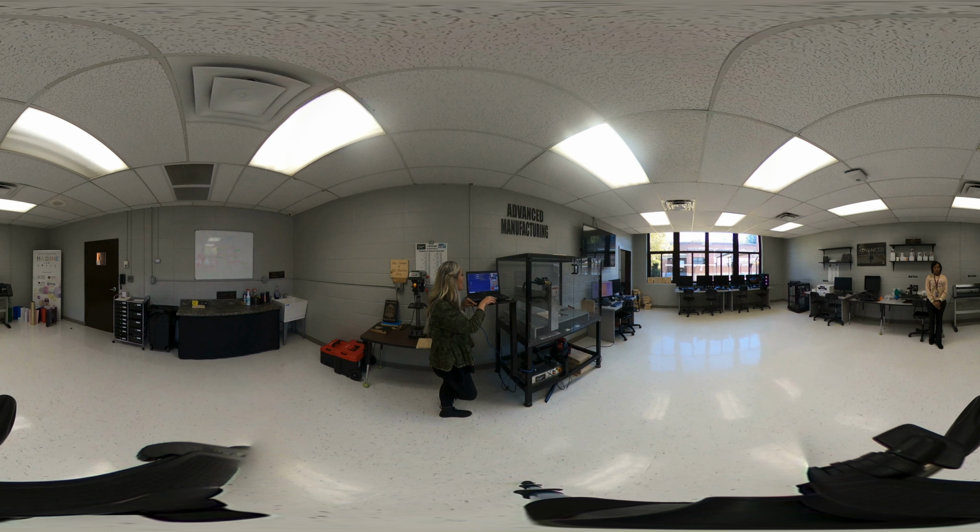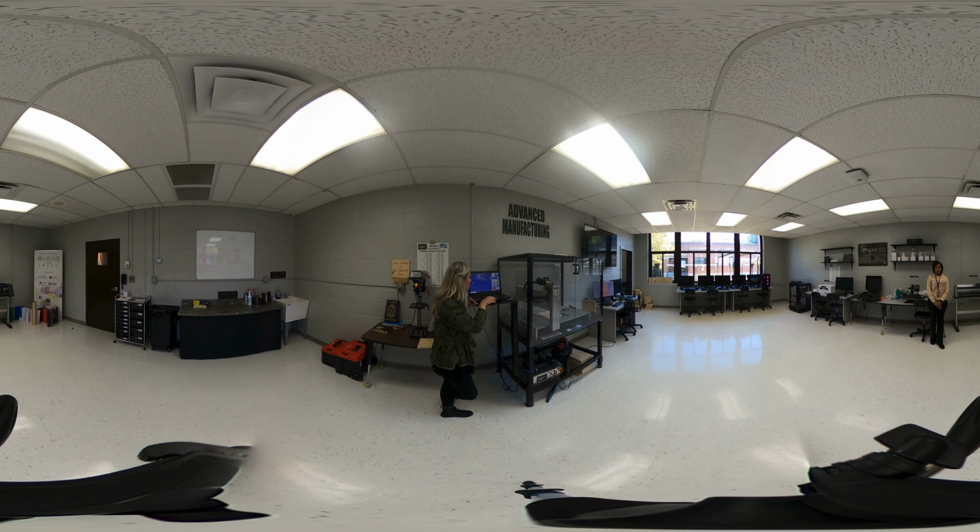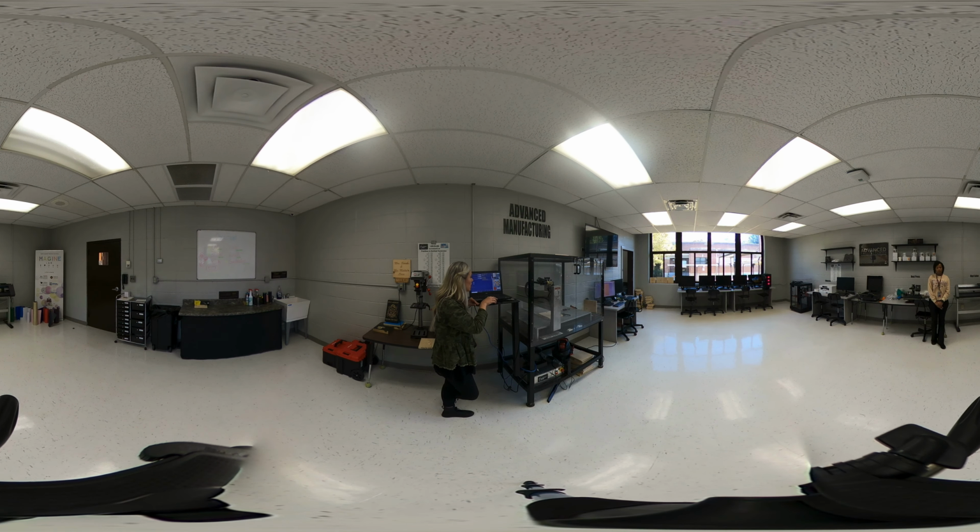This green icon right here is our cycle start button. This red is cycle stop. So if there was ever an emergency or something looked a little off to you, you can just click on that little red icon. But for now, we are ready to go. So we are going to click cycle start.